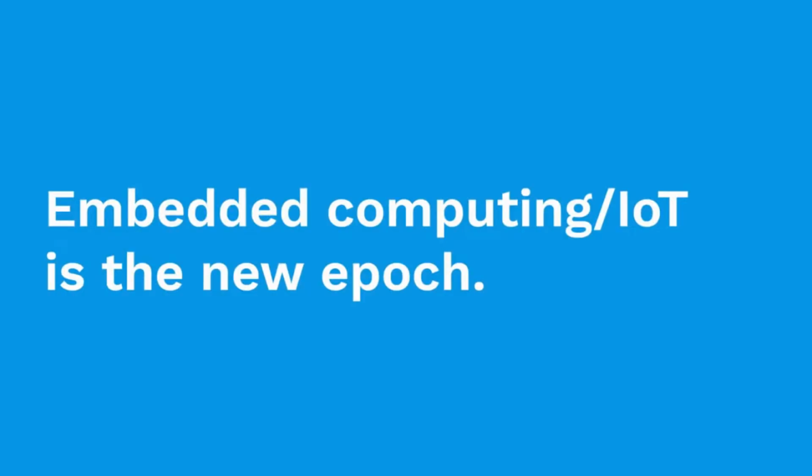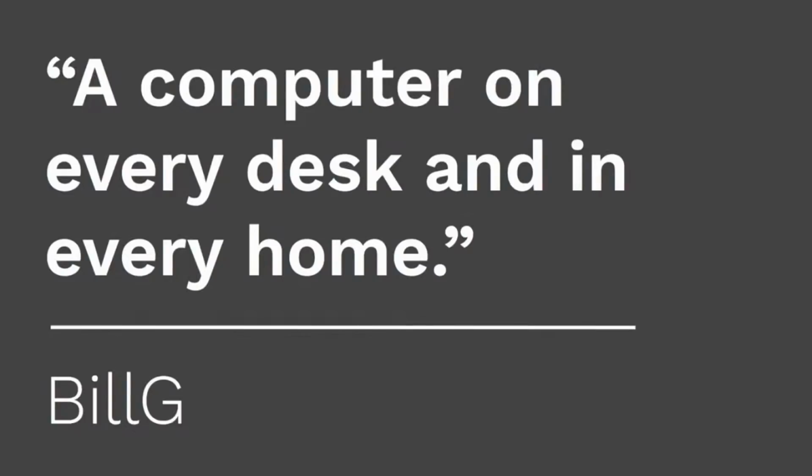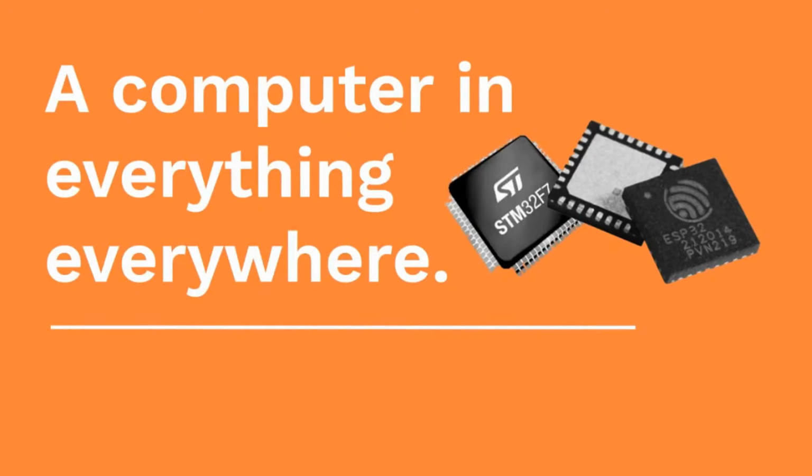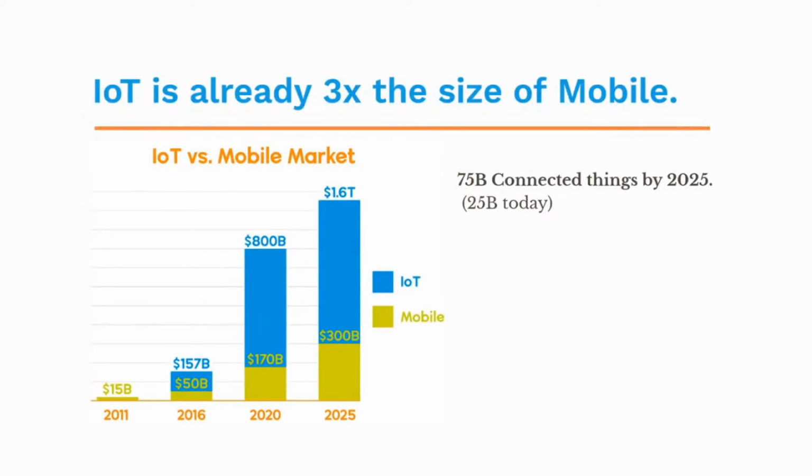So the last decade, we all heard about mobile. But something has happened. The world is rapidly deploying smart technologies and embedded computing, or IoT, and it really is the new epoch. Like in my lifetime, we've gone from this vision back in the 80s, the Bill Gates quote of a computer on every desk. Well, we've now gone to a place where we can literally put a computer in everything, everywhere. And this really is a consequence of that mobile revolution that brought us this amazing hardware and commodity cheap sensors and microcontrollers and parts. And what's happening now is this IoT market is now more than 3 times the size of the mobile market.